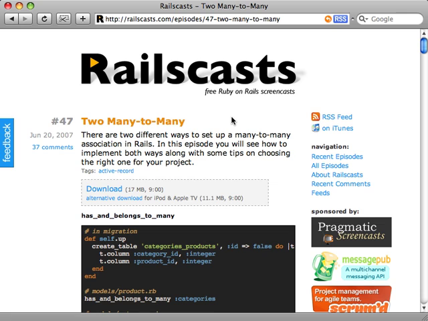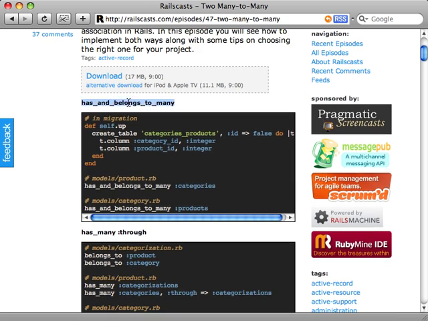Now let's think a little bit about how we're going to handle this association in Active Record. What we want is a many-to-many style association because a given user can have many different friends, and a given user can also be a friend to many other users. And the way we can do this in Rails is actually 2 different techniques, and I go into them in more detail in episode 47 if you want to check that out. You can either use a has and belongs to many method, which really is not used much nowadays. The best way to go is has many through here, and really you almost always want to choose this option.